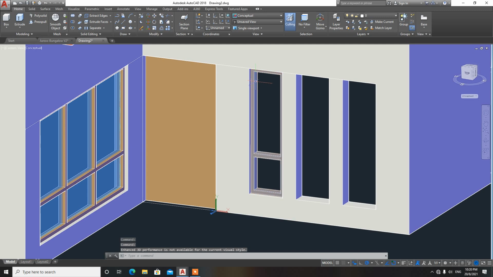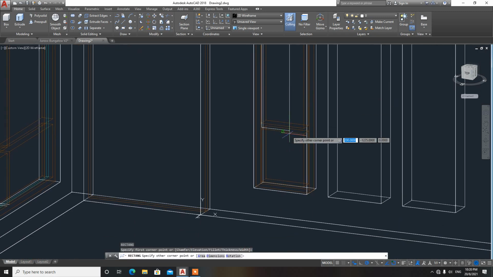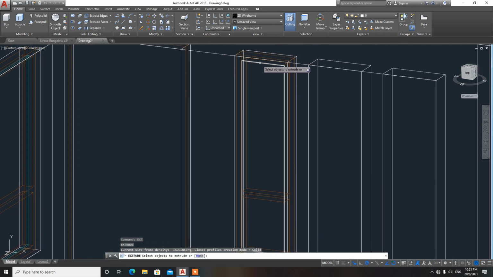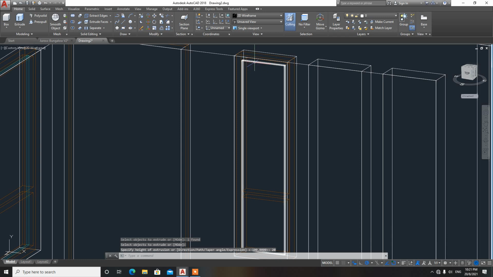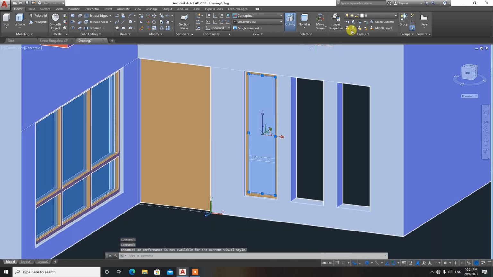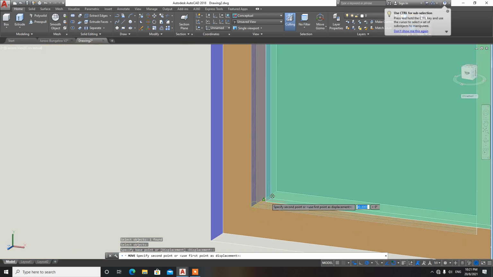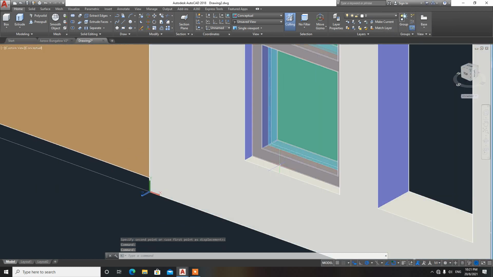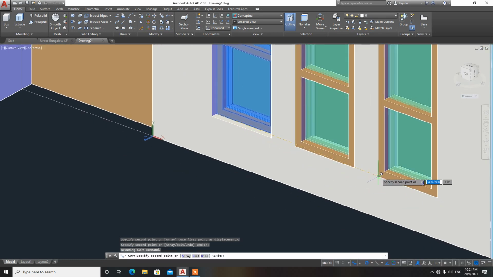More or less it looks something like this, and we are going to draw a rectangle for the glass over here, starting from here until here. We can extrude that a little bit, maybe around 20, just a small thickness there, and definitely can transfer it to the glass. Move it a little bit, put it here. So you got that already, and you can copy this, CO, enter, select this. Maybe you can park this for a while over here, and just after that you can push it inside.